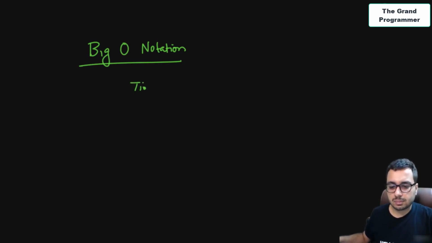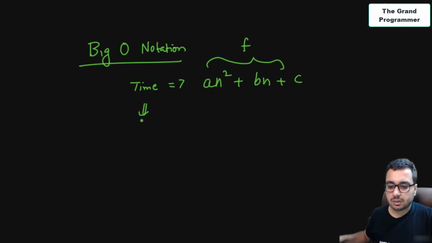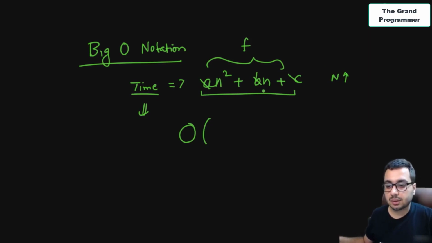So let us say we have an algorithm whose time is some function of n. Let's say the time is like a n square plus b n plus some constant c. Let's say it follows a quadratic curve of this particular form. So how do we represent this function in the form of a big O notation? It's very easy. In order to convert any function into big O notation, we write O followed by, we ignore all the constants a, b, c. We are only concerned about the value of n, because time is going to shoot up as the value of n changes. And in n you can see there are two terms, one is n square and another is n. So we will take the term which has the highest power. The highest power is n square. So we can say this is nothing but order of n square. So this is how we are going to use this big O notation.